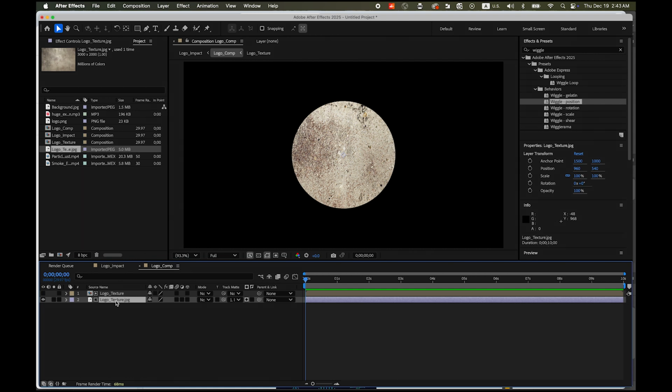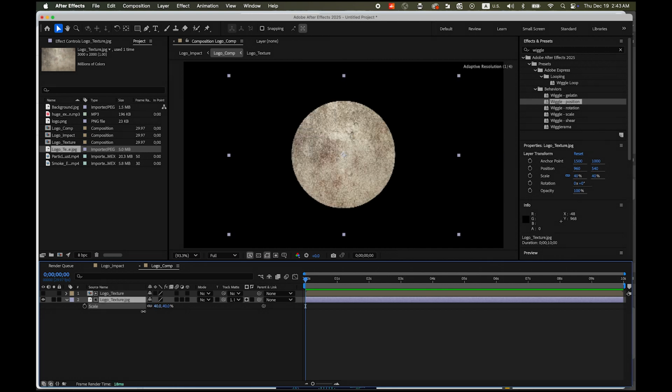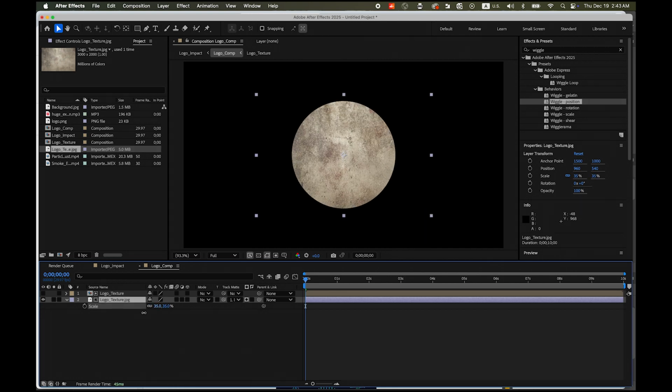Okay, and then in here, your logo texture, I'm going to change the scale. So hit the S key and let me make it a little bit smaller. See that? If you want to move side by side, you can hit the P key, position, and just change the X value like that. I want to rotate it a little bit, so let me hit the R key and rotate it.